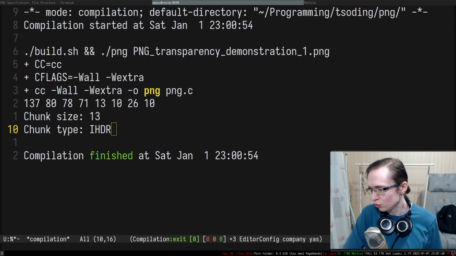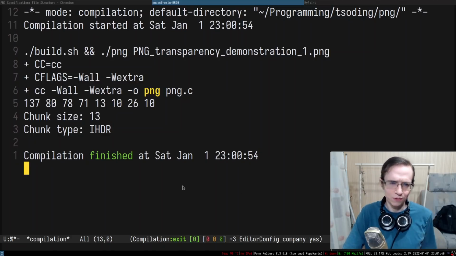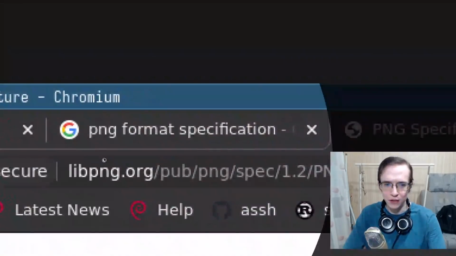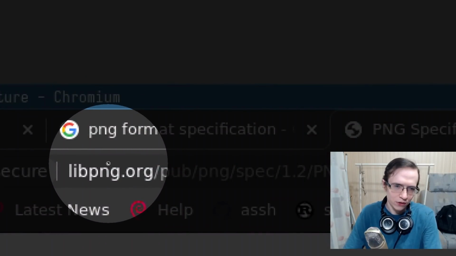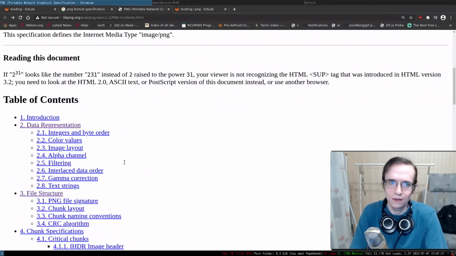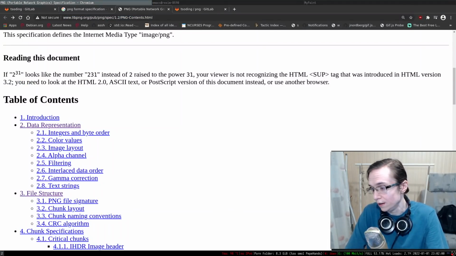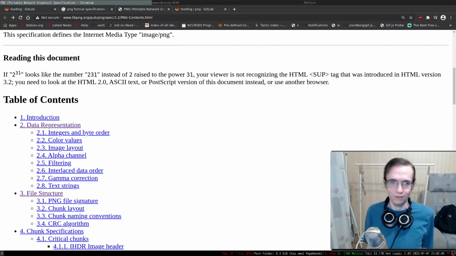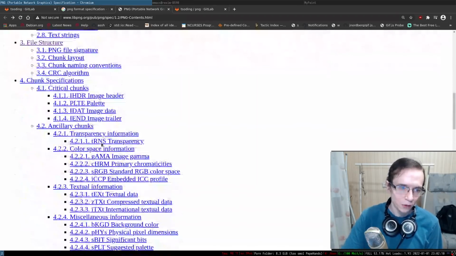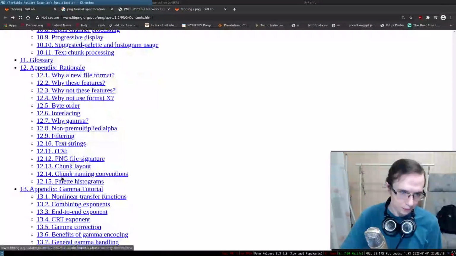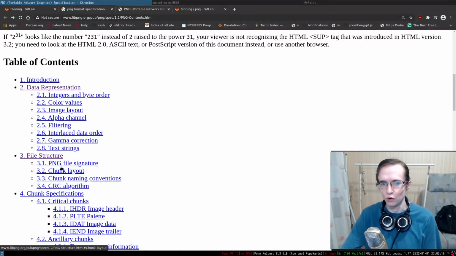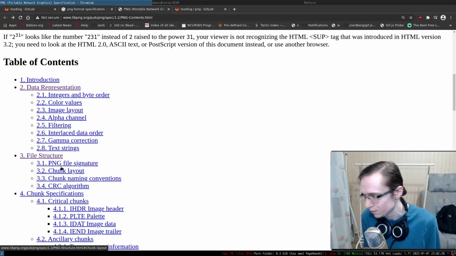Is there a good online source for the file format? I think the best online source for the file format is its specification on the official website libpng.org. Is that official? I think the creators of libpng are also creators of the PNG format. I think this is the best resource you can get, from the creators of libpng. So I recommend to check it out in here. It describes the format, but surprisingly it describes it in a very approachable way, not in RFC way, right? So you can just read this file structure section and get an idea of how the PNG file is organized, which is kind of nice.